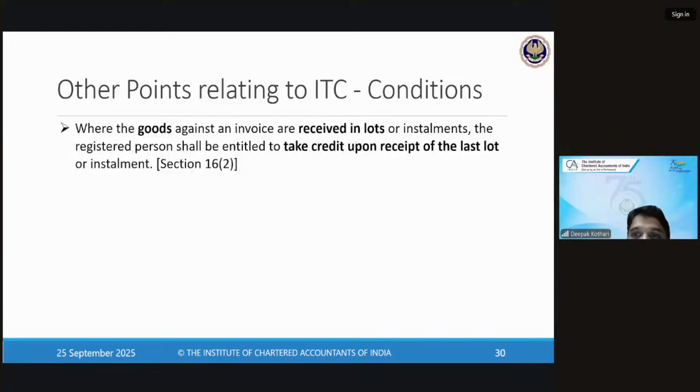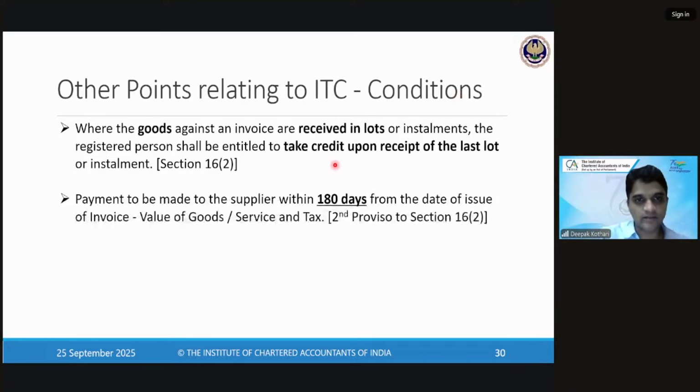That applies for any goods. I've just given one example. Say you have purchased a big machinery and that has to get installed at your plant. The supplier will not send the whole machinery at once if it's big. He will break it; it's called a semi-knockdown condition. He will knock it down and then give it to you. So once the last lot is received for that consignment, that is when you can claim the credit.